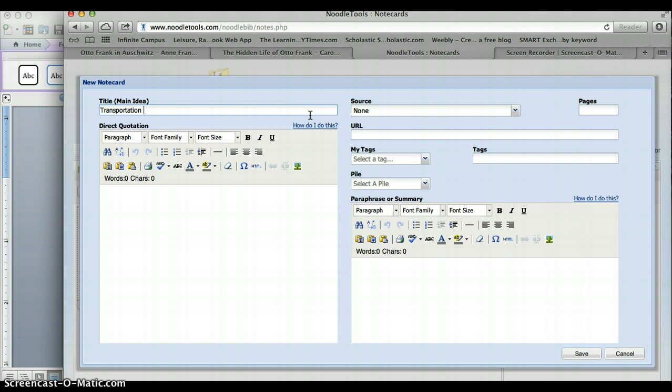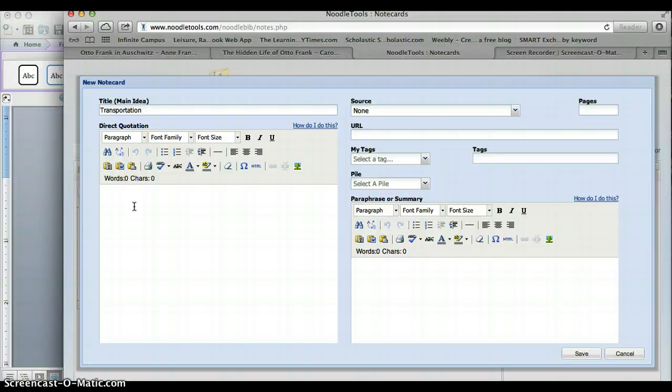Please do this along with me so that we can make sure you understand this format, so then you can use it when you look through your own articles and information. Okay. Again, where it says title and main idea, that's where you're putting your claim or that category topic. Okay. For here, it is transportation. When you go down below, we can see that it says direct quotation. This is where I was talking about how you're not going to need to rewrite everything. You'll just be able to copy and paste it.